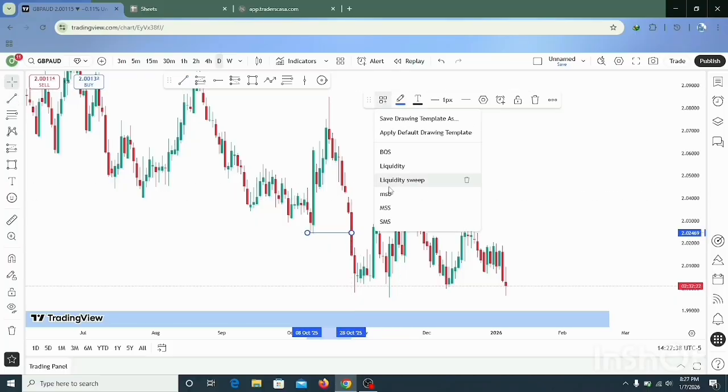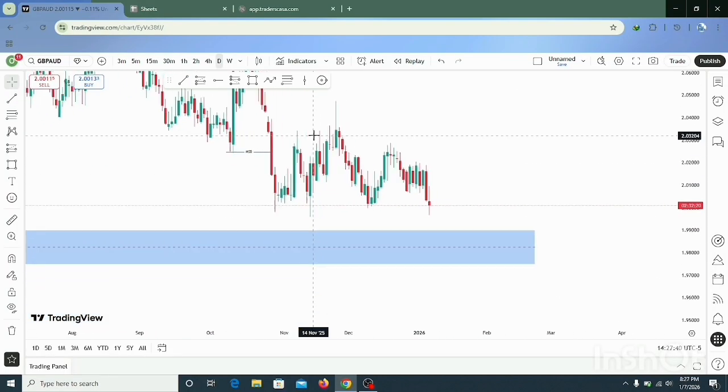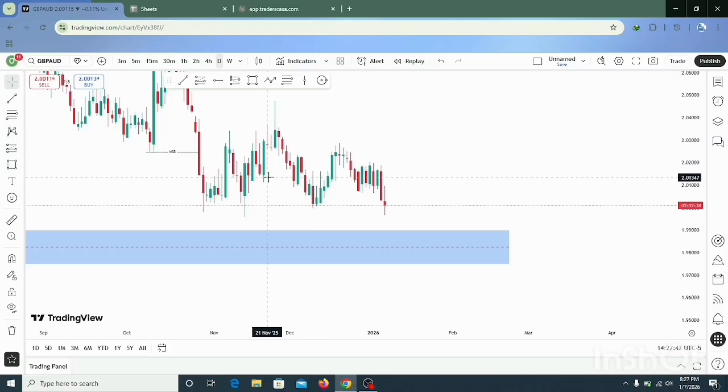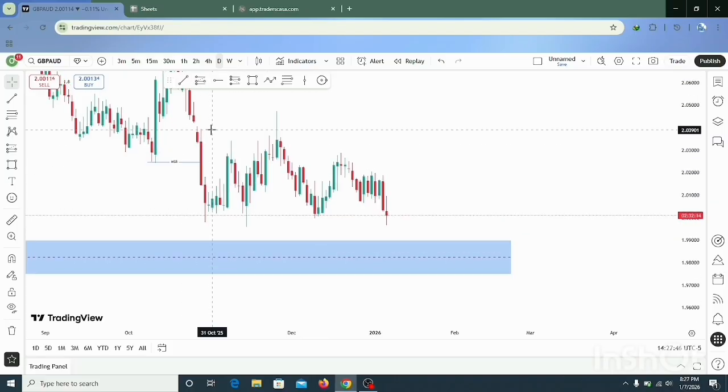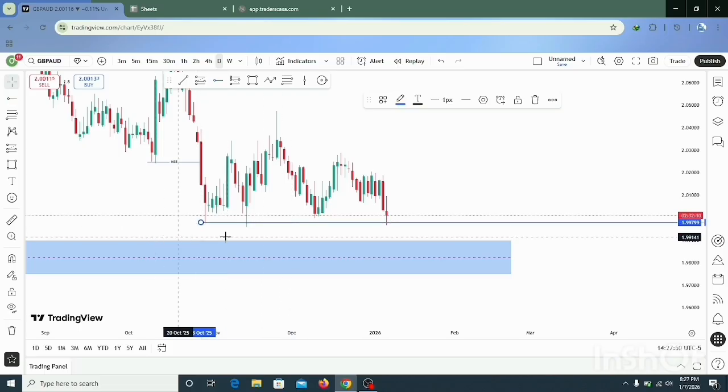Market structure break. That is how I like it. Yeah, we are actually expecting the market to close below this low with a body. This is what I'm expecting: market to break another structure here with a body and enter this weekly POI, because this weekly POI is actually acting as a magnet.